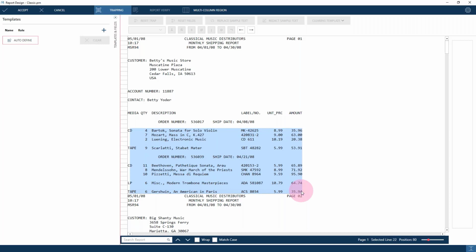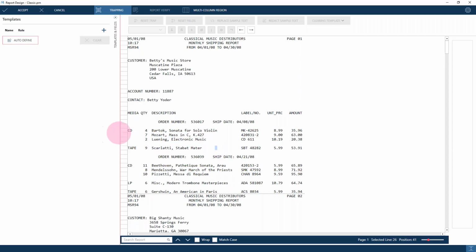So when I'm looking at this report, and I'm trying to generate my rows of data, I'm going to look at what changes the most on a single page for the most part. What's my line item that I'm looking to generate my rows? In this case, it would be the media, what we actually ship out. So all this information right here would be our detail template, and that's what's going to generate all of our rows.